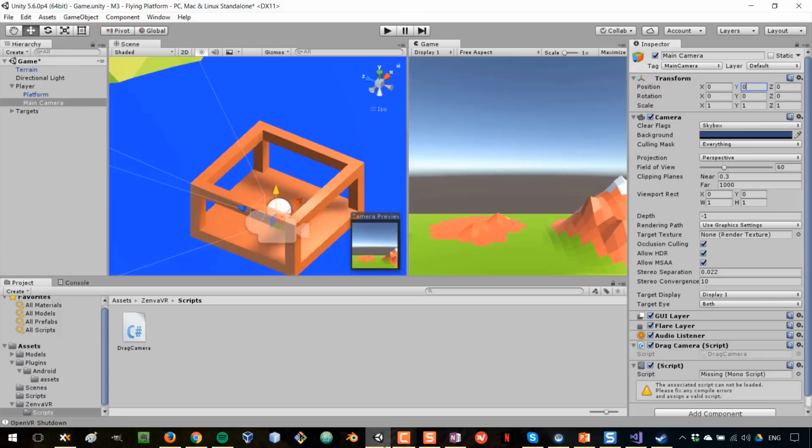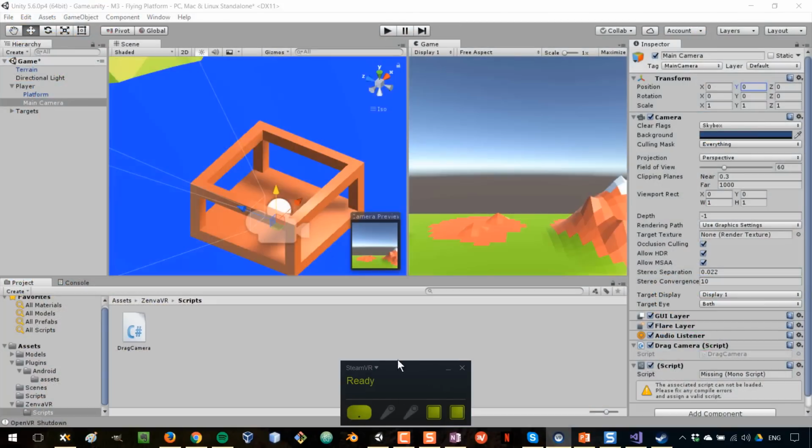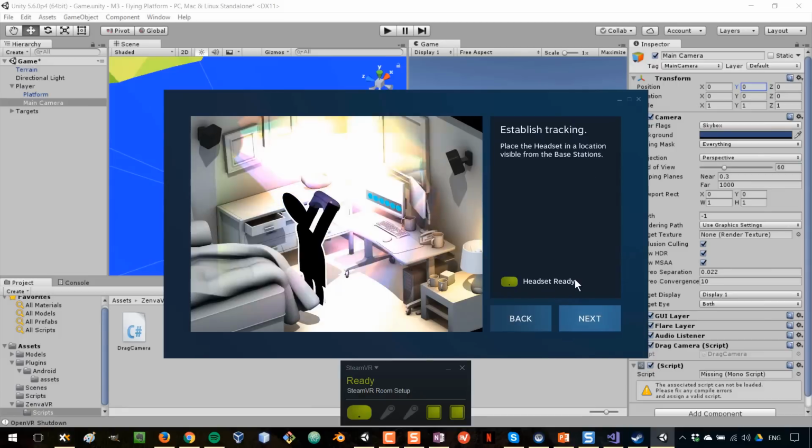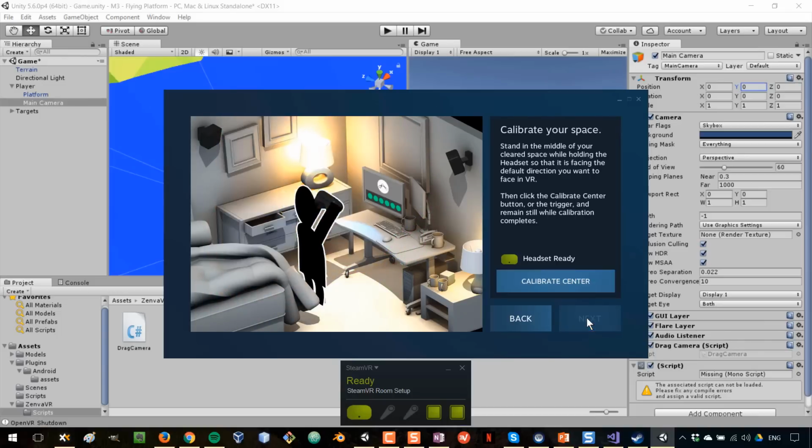Okay, so let me show you how this room setup works. You have to run SteamVR, and in SteamVR, you go to run your room setup, and in here we're going to select standing only. Then you need to make sure that your headset is within the tracking area, and then you need to make your headset point towards the screen and calibrate that center like so.